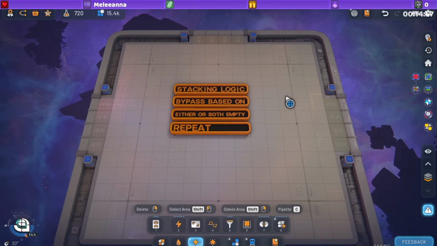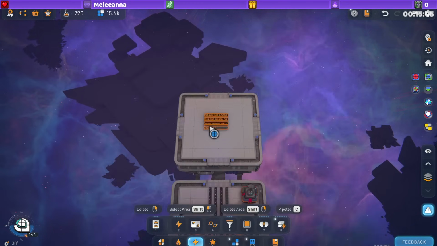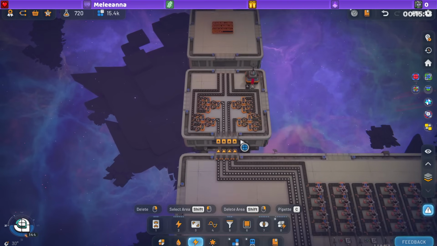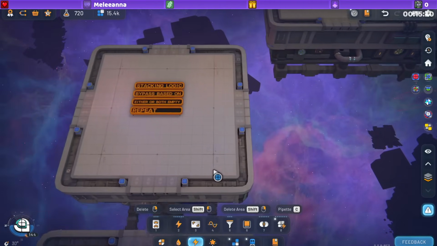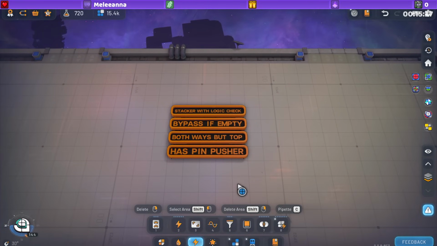We got a bypass based on if either of them are empty. And then we repeat that again because we're going to do 2 sides and then the other 2 sides. So what we need here is to turn this into one whole shape. I'm going to try and do that inside of 1 tile. Then we'll repeat the process over here. It'll be the exact same thing again. And then the final step is to put in some sort of logic check. Bypass if empty, both ways but top has pin pusher.